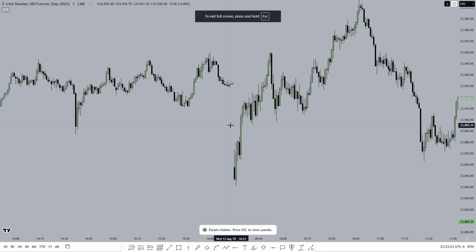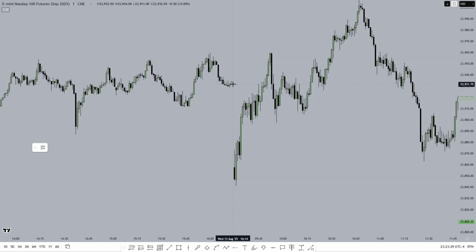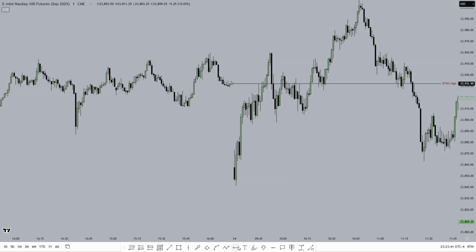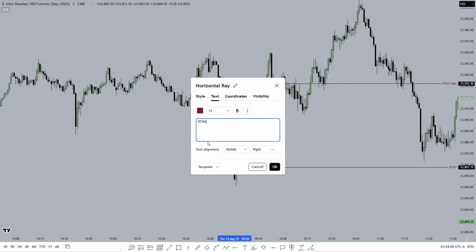Okay, so we can see here on this day, let's mark out our previous day, Wednesday's 4:14 p.m. close. Right, then we'll mark it out as the regular trading hour gap high. Then let's mark out our open for the following day at 9:30, right here where this candle begins, because it's a down close candle. So we have open, high, low, close. Because it's a down close candle, that means our open is here. So we'll mark this out as the regular trading hour gap low.